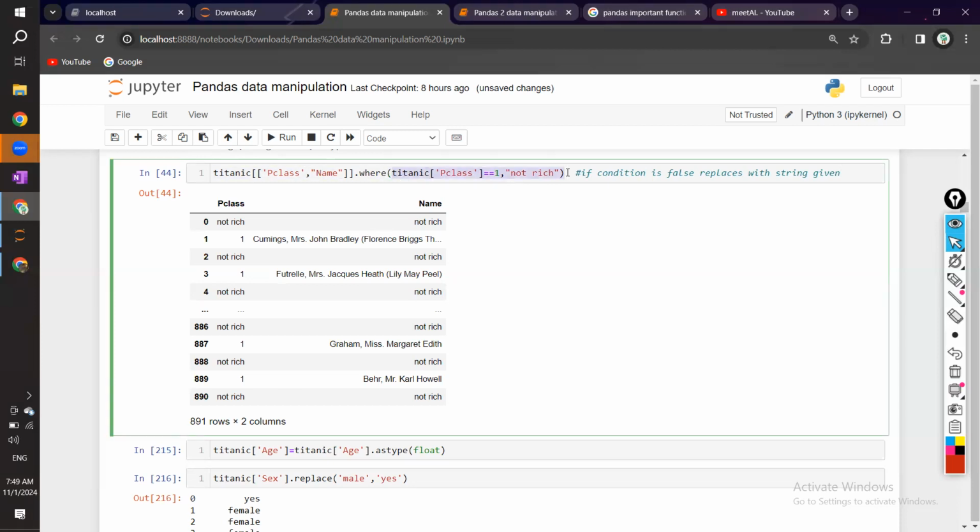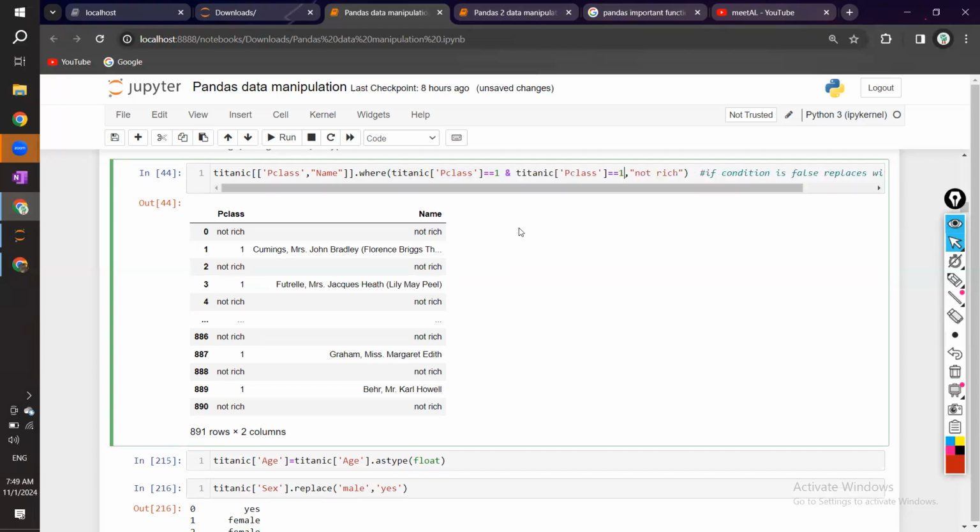Santosh, in the where condition, after p class equal to 1, by using a single ampersand, that will be taken as 'and' only, right? And if you want, you can give another condition over here. Will it work? P class equal to 1 and age equal to something. In Python, we don't consider the ampersand symbol, I think.